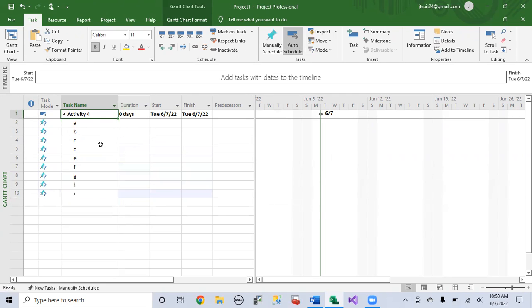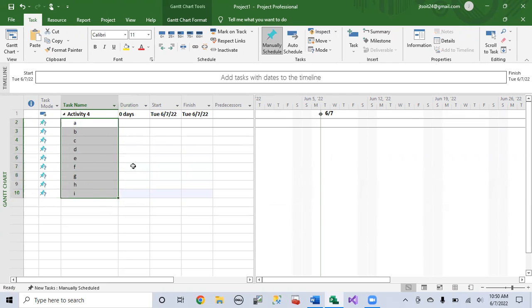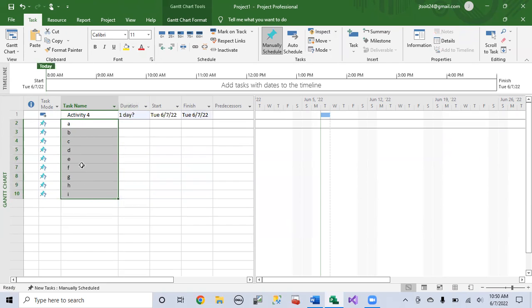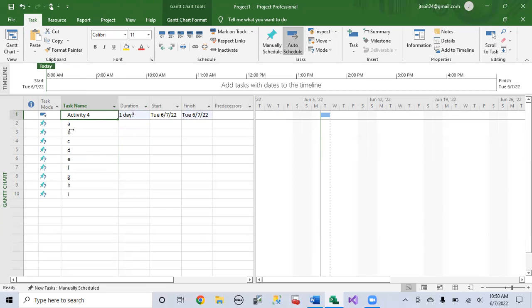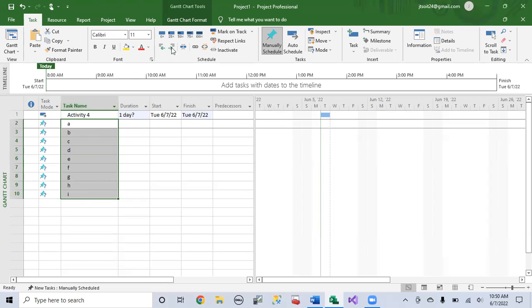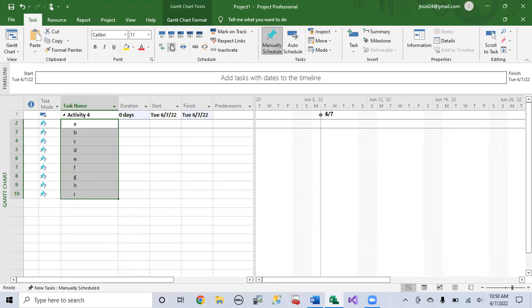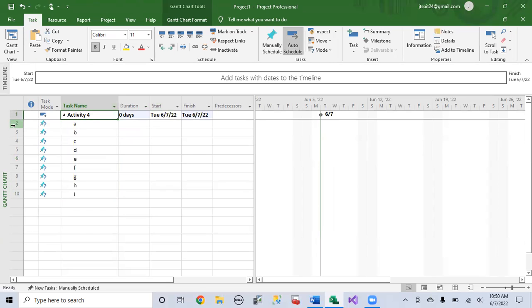Now, the other way that you can create a summary task is if you're just putting these things in, they'd be all the same indentation here. There's no summary task. What you can do is come under the one you want to be the summary task, and indent all of those activities, and it becomes the summary task again. You can see because it's bolded there.